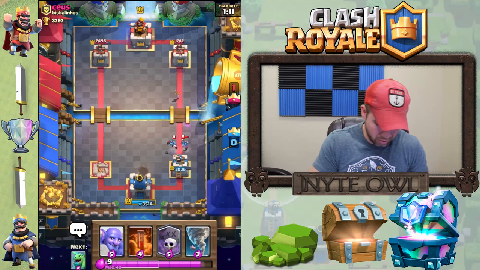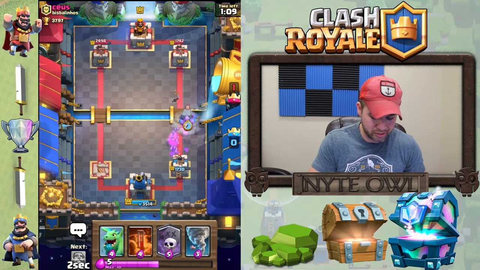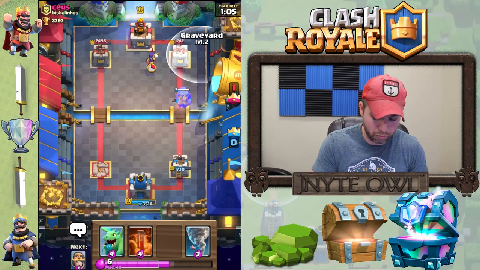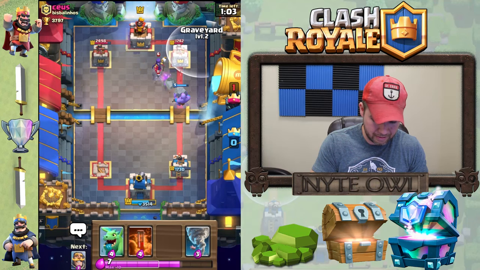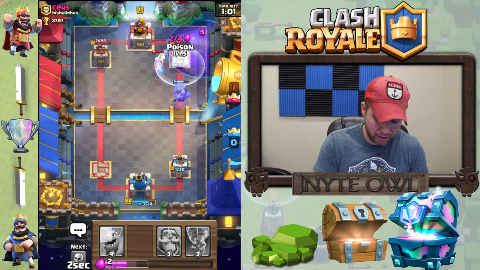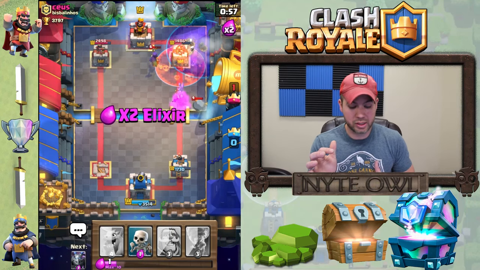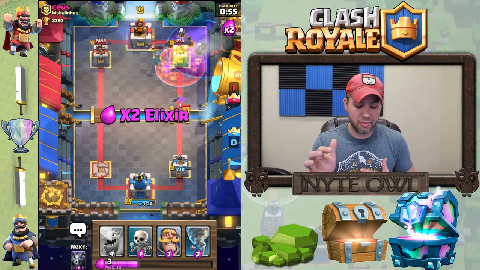What the flip? Okay, so we're going to have to go a little bit more aggressive with our Bowler push, and then we're going to have to get a graveyard in there. Hopefully, we'll put a graveyard right there, and then we'll put poison right there. Hopefully he can drop his minions. Maybe we just take that witch out. Hopefully our graveyard does some damage.